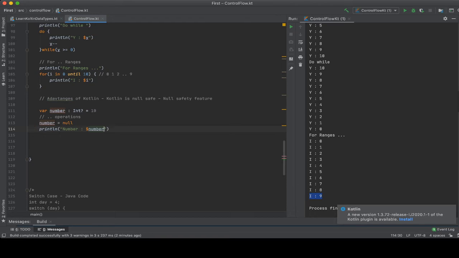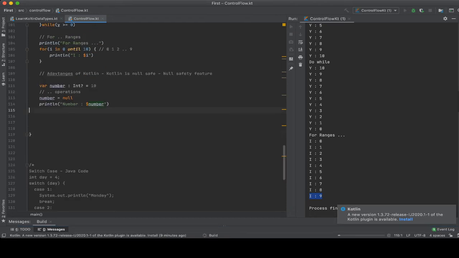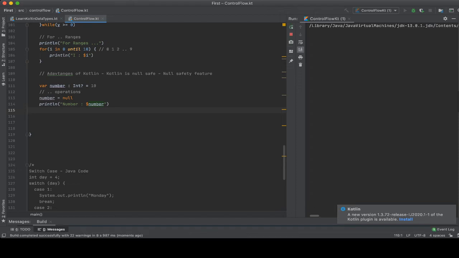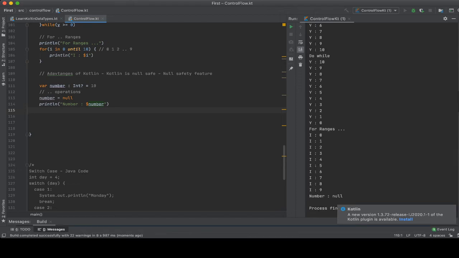Okay, so let's run this program and let's see what happens. You can see the value null is printable here. But if I remove this question mark, I won't be able to assign a null value to this number. It goes by default that all the variables declared cannot be null.